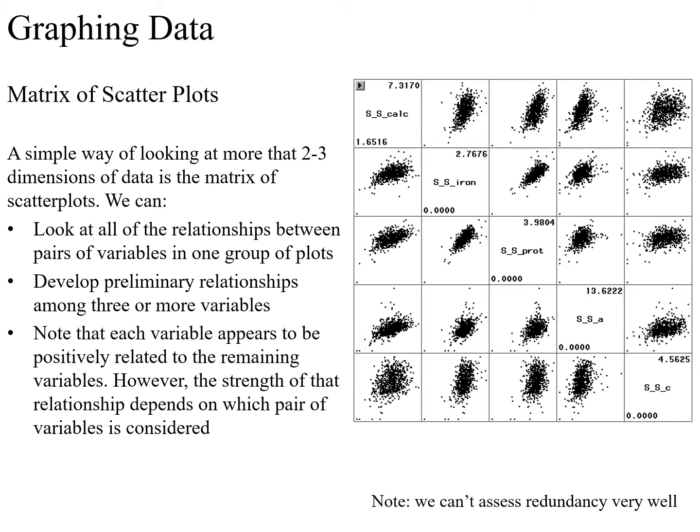That's great, but it's difficult to get at where you might have, say, more than one pattern of variability going on. And we can't really assess redundancy very well. That is, unless all the variables are highly correlated with each other, it's hard to tell whether there are more than one pattern of correlations in the data just from looking at a matrix of scatter plots.